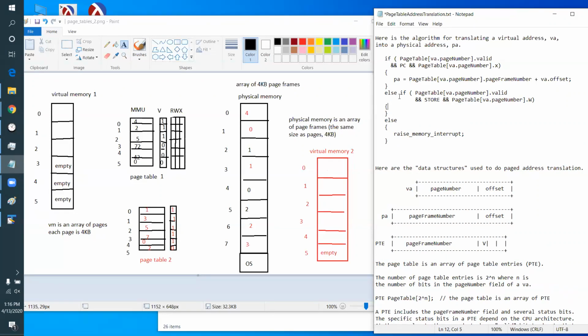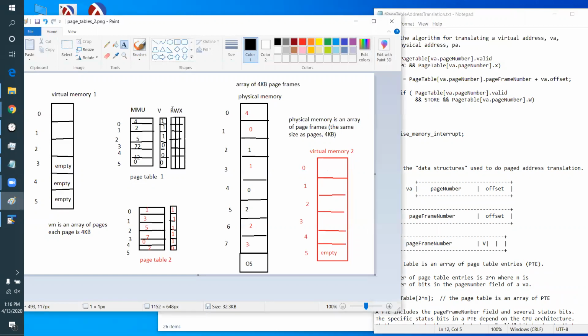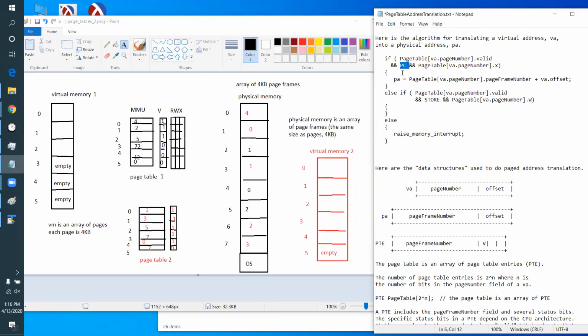all kinds of tests. The CPU would have all kinds of logic that as it's accessing the memory management unit, it's not just looking at the valid bit anymore. It's using these bits, but it has to use these bits in combination with things like, what's the CPU doing? Is the CPU issuing something from the program counter? Is the CPU doing a store instruction? So if it's doing a store instruction, it needs to check the write bit. If it was doing a load instruction, you would want to check the read bit. If the read bit's not set, you wouldn't be able to issue a load instruction.